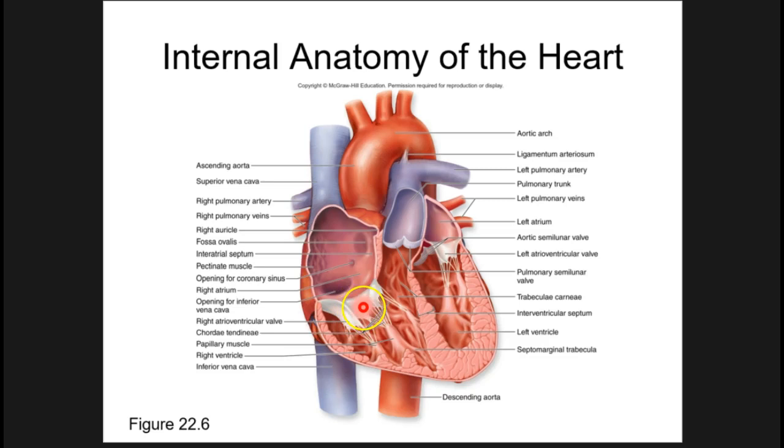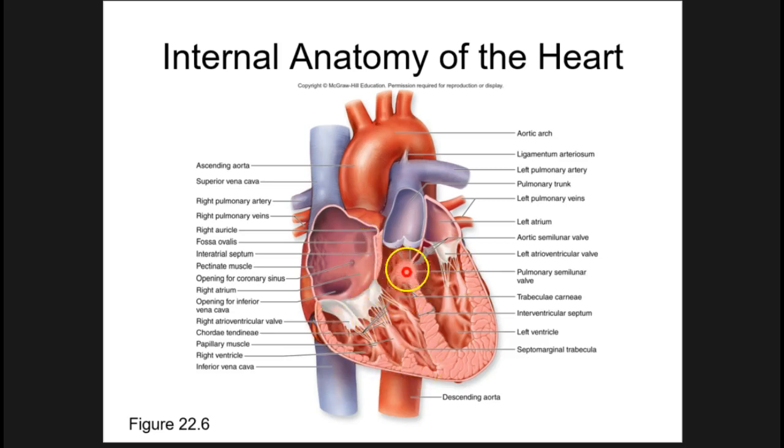Let's go through some different names for right and left AV valves. The right AV valve has 3 cusps. So if you were going to name that, what would you name it? Tricuspid. And the left AV valve has 2 cusps. So what might you call it? Bicuspid. But that wasn't enough. We've got to give lefty here one more name. Mitral. Yeah, I know. I didn't decide on it. It wasn't me. So again, right AV valve, tricuspid, left AV valve, bicuspid, also mitral valve.